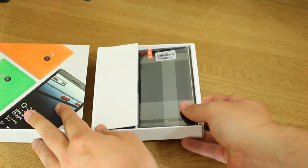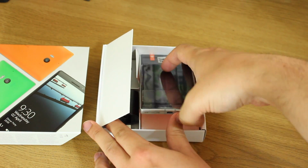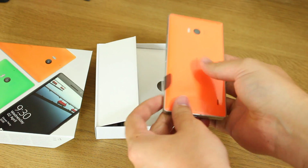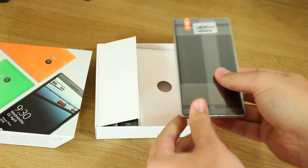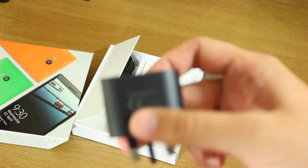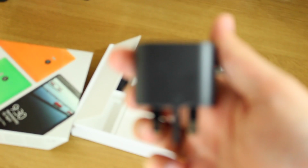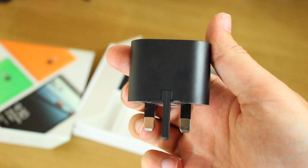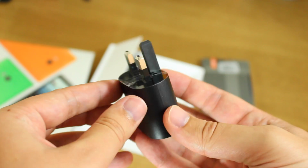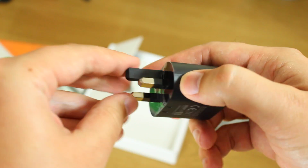We open up the box, and inside, as always, the phone is sitting right on the top on the right hand side, so we'll place that down on the desk for now and get to what else comes in the box. Now because I'm in the UK, I got sent this UK wall adapter, which has the nifty little third pin that kind of clicks up and down, lifts in and out of place, basically saves space in the packaging. And the USB port itself is actually on one of the edges. It's not on the top or the bottom or on the back. It's right on one of those sides.